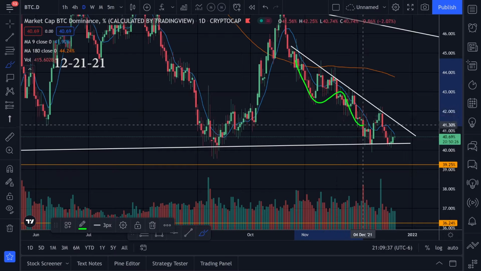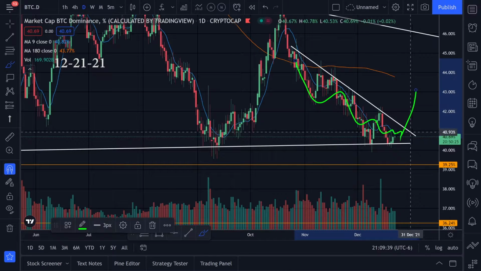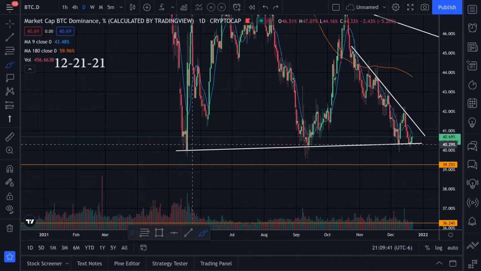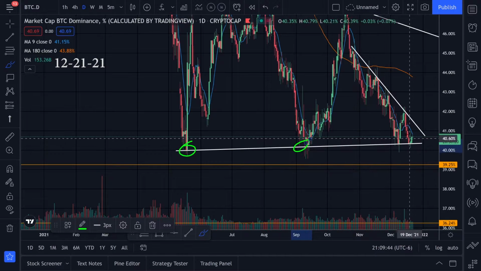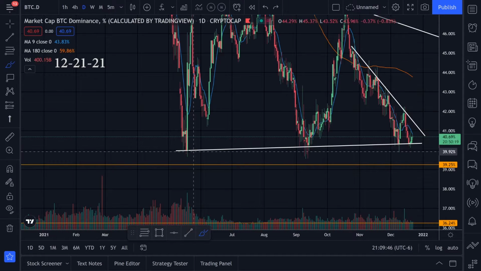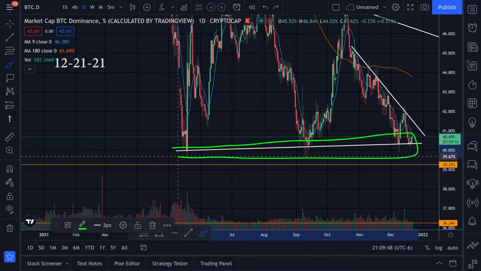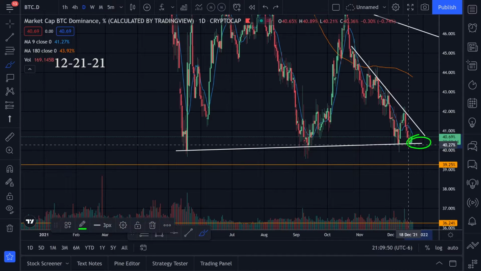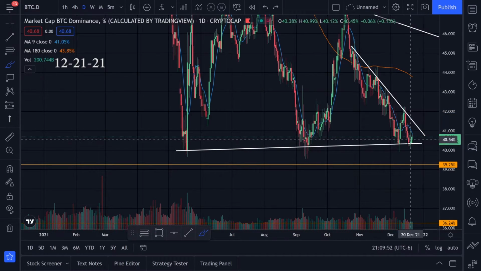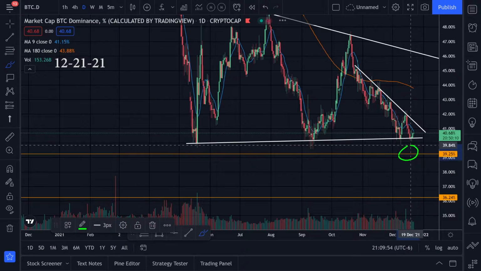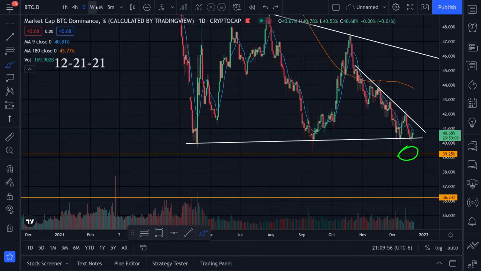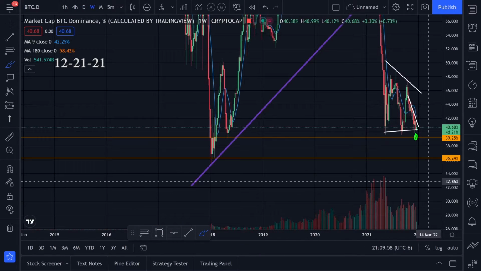But in general, we have this downtrend. I'm watching this. Let's see if we could break this going to the upside. If we zoom out a little bit, we have support right here, and it looks like we're getting support right here. So this is a nice little support zone in general. Let's see if this can keep holding support and break to the upside. If not, we have these orange lines down here, and this is zooming out even more. Let's go to the weekly time frame for this one.